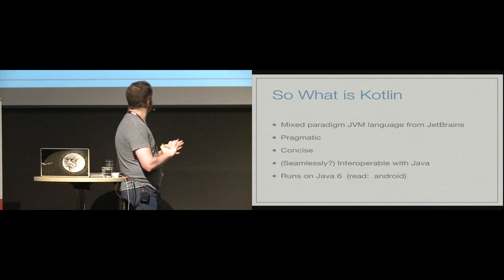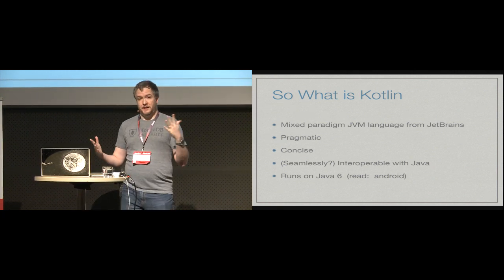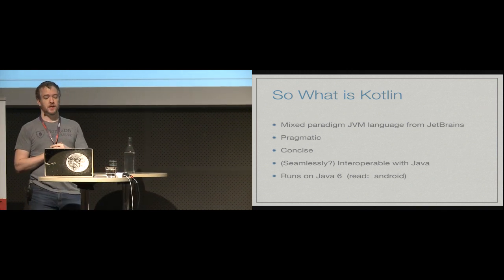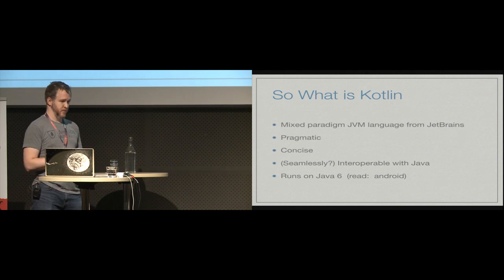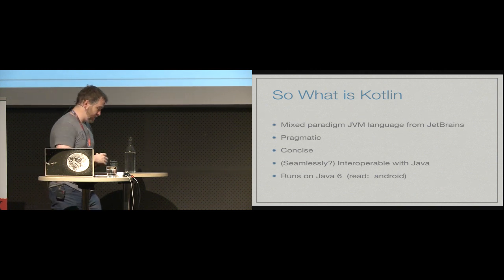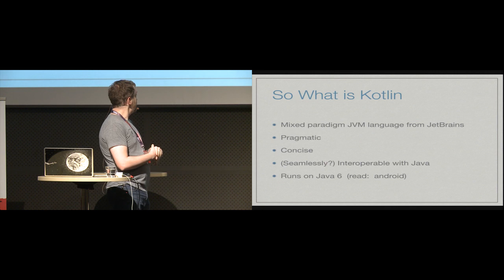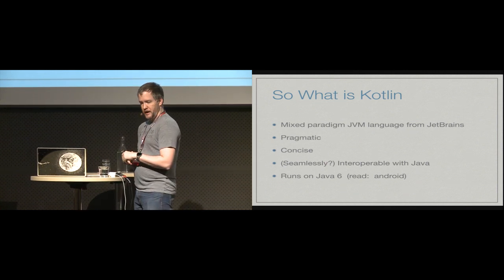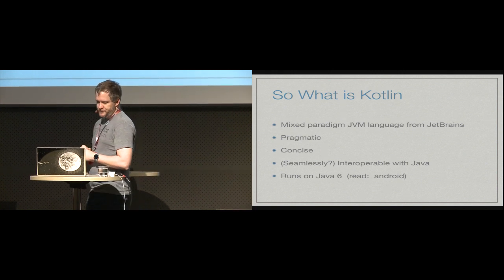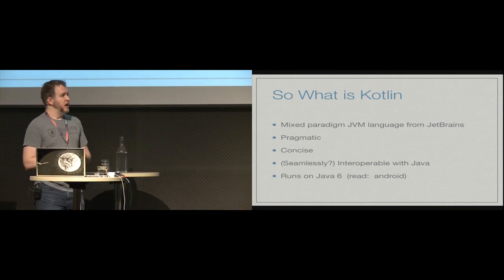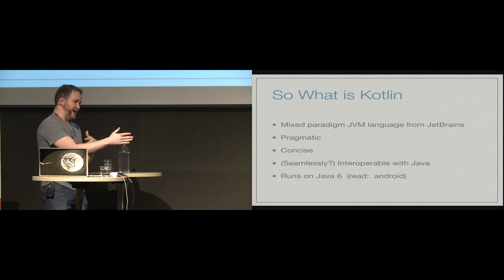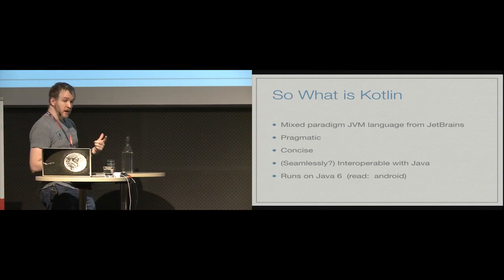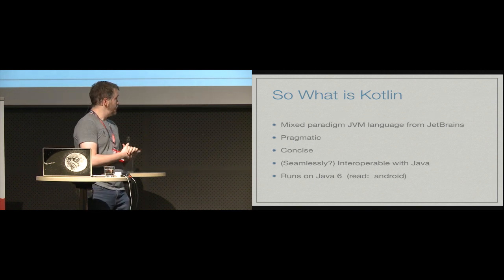So, with all the preamble out of the way, what is Kotlin? Well, it is a mixed paradigm JVM language. And it comes from Jetbrains. So what that means is that it's object-oriented, just like Java is, but just like Java 8, it has a lot of functional paradigms built into the language, into the standard libraries. So it's a bit of an evolution beyond even what Java 8 brought us, but not anything quite as exotic as, say, Scala or Ceylon from Red Hat.